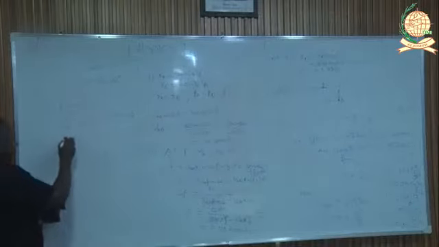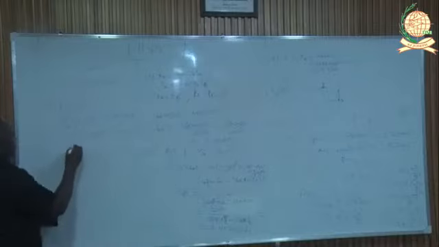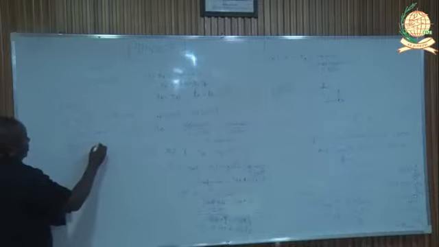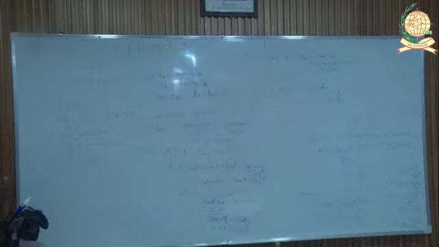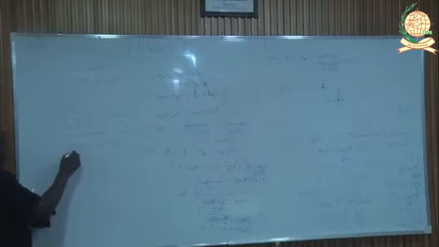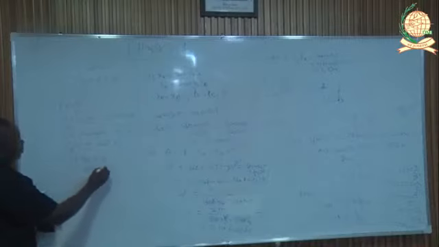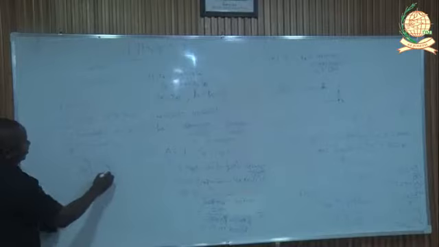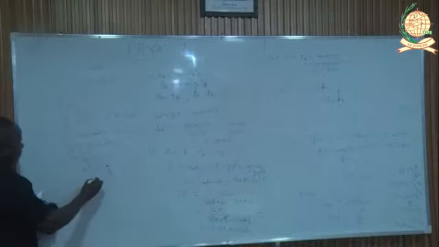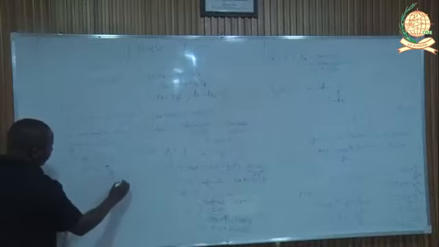So at the equator, latitude is equal to 0, so g' is equal to g minus omega square R, where g is the average acceleration due to gravity, which is the same as at the poles, 9.8. If g' at the equator is 0, that means omega square will be equal to g over R, and the period will be equal to 2 pi square root of R over g.